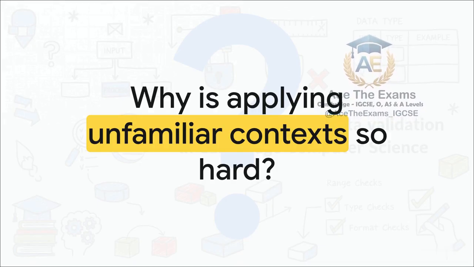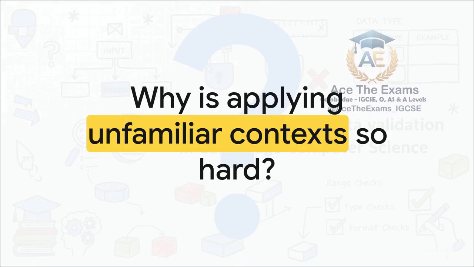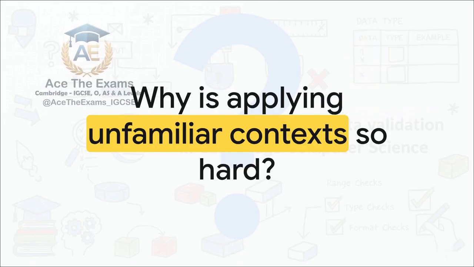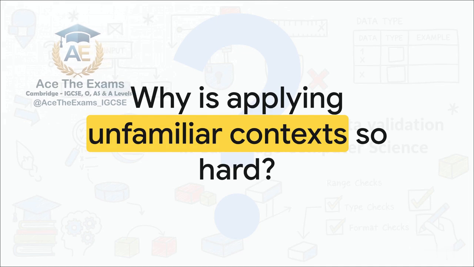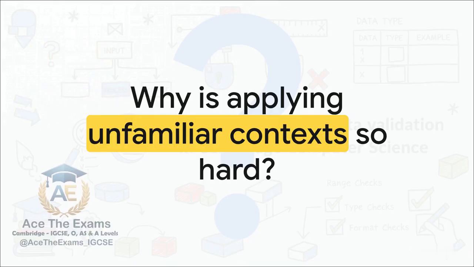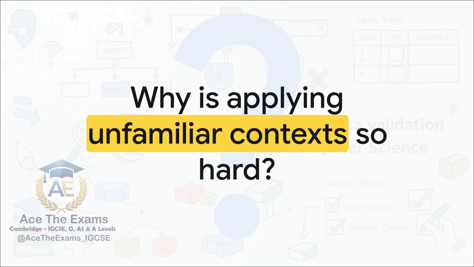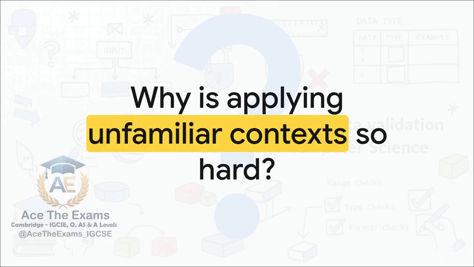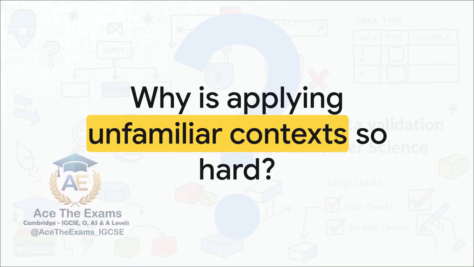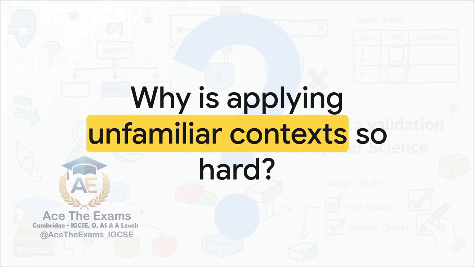Then we have Sam. Sam rushes. Sam completely ignores the specific command word in the prompt and just throws down a totally generic solution. And guess what? Both of them lose massive points, despite actually knowing the underlying theory. So I want to pose this high-stakes question to you to really frame the antagonist of our explainer today. Why do students find applying concepts to unfamiliar contexts so incredibly hard?